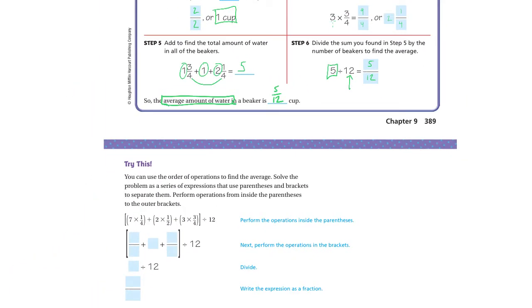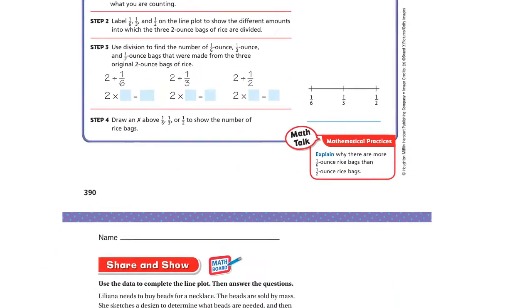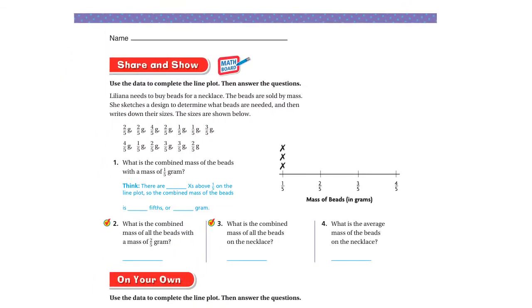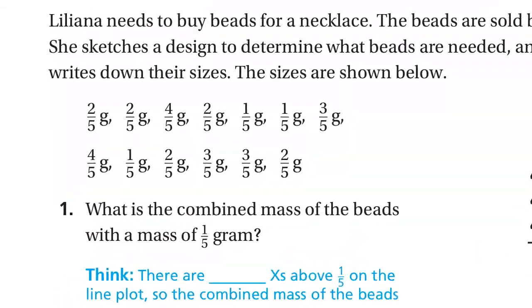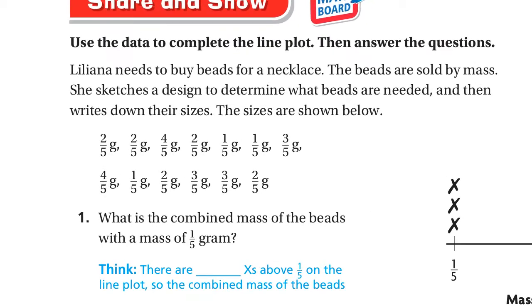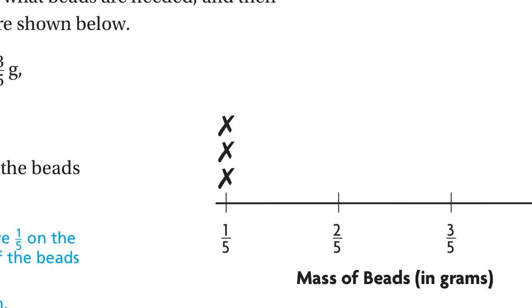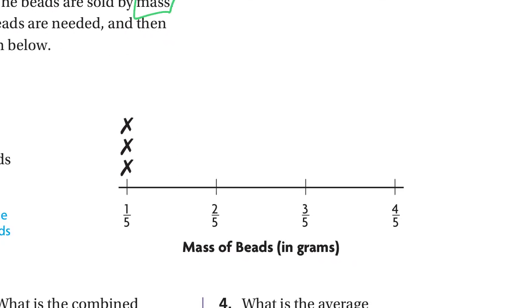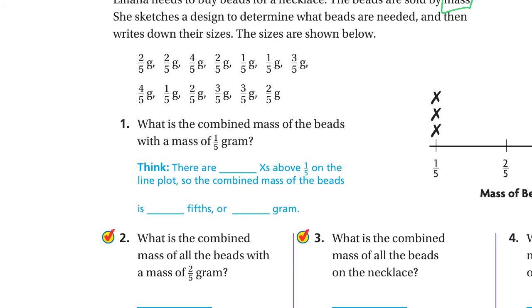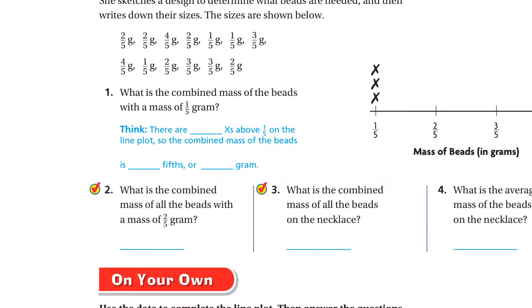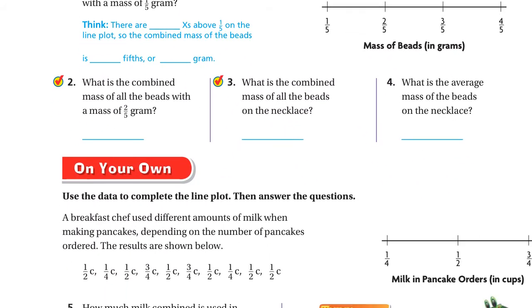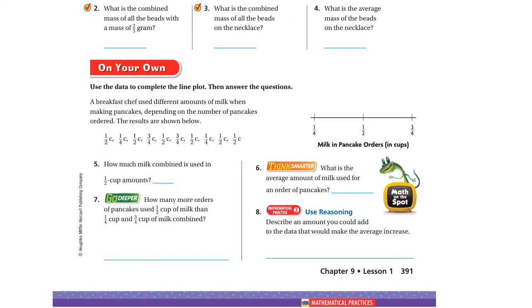So let's skip to some of these problems here that you'll be doing. Here we have the same type of problem. This time it looks like we have grams. So grams is a measurement of mass here. And you need to finish filling out this chart. And that chart's going to help us see visually where our average is at. And you should now be able to do this activity on your own.